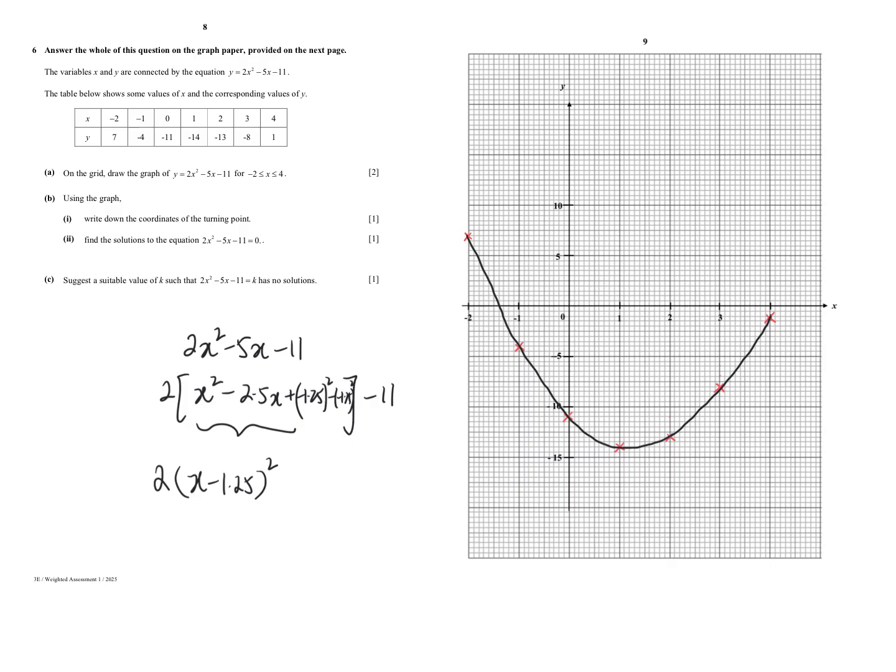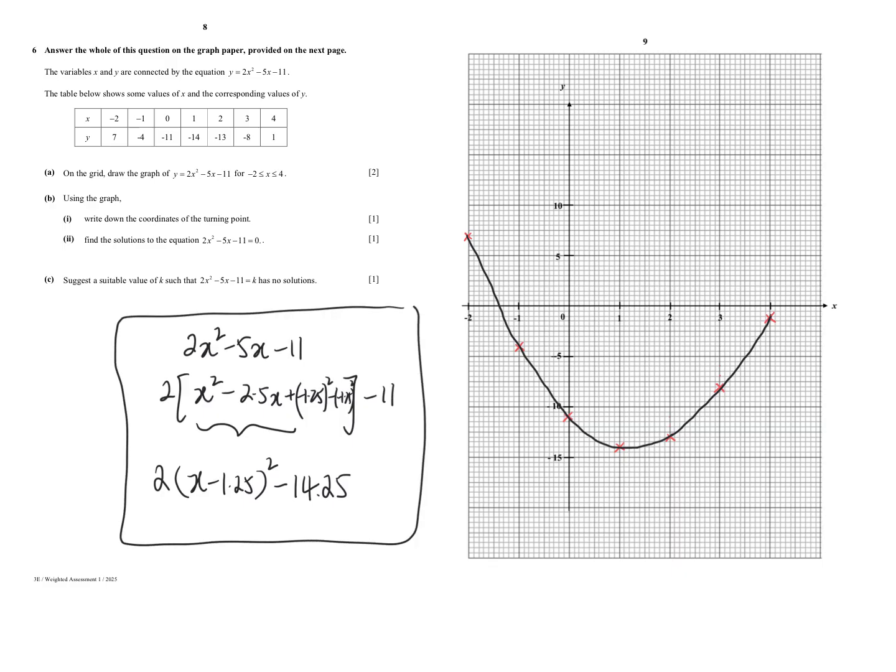Okay. Ready? I think the turning point is 14.25. So actually, if you go and do your completing the square, you know that the exact turning point is this point. But your graph must show that. You cannot anyhow give me such a precise answer from nowhere. So if I go to your graph, I should roughly see that maybe your lowest point is somewhere here. Then you write here from part B part 1, my turning point is 1.25 and then minus 14.25. Then this is convincing me that you are using your graph.